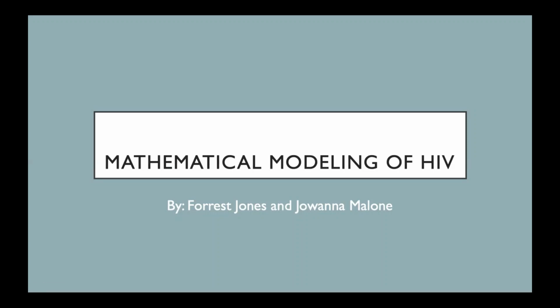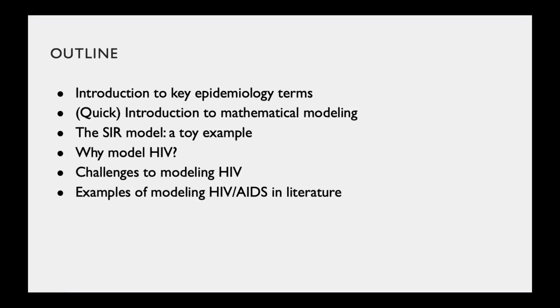The idea about why we do mathematical modeling, especially when it comes to infectious diseases. And then Forrest is going to go over a toy example of a commonly used mathematical model called an SIR model. And then later on, I'm going to talk about why modeling HIV is important and challenges that come with modeling HIV. And then I'm going to go over examples in the literature where we see mathematical modeling of HIV happening to address specific issues in HIV prevention and treatment.